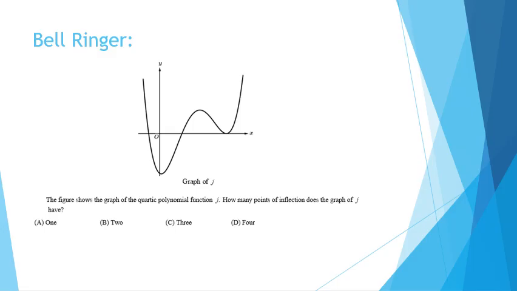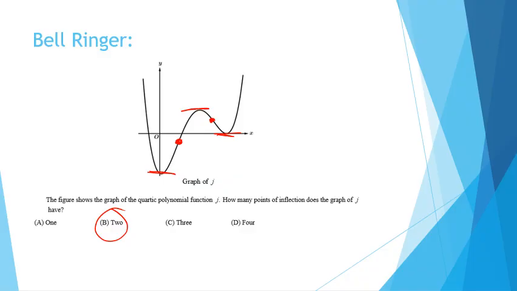So here we have a polynomial function j. We want to know how many points of inflection there are. There is going to be a point of inflection in between any peak or valley. So you want to find all the peaks and valleys, which I have there, and then around, not always, but around halfway in between, you will typically find a point of inflection. It's only in between peaks and valleys, so not on the outside. So this should only have 2 points of inflection.